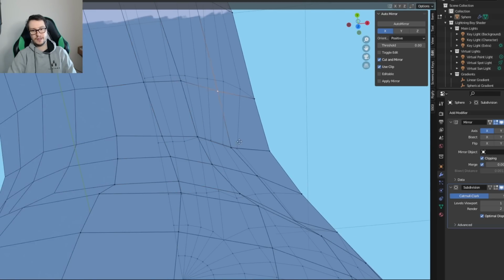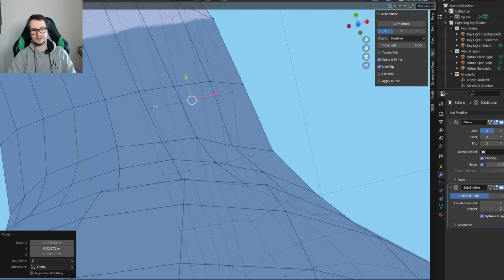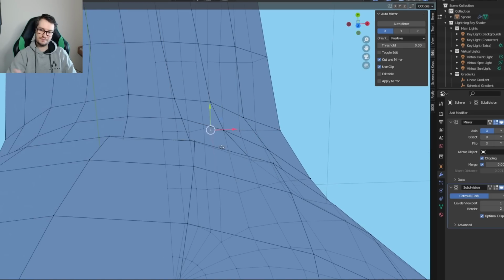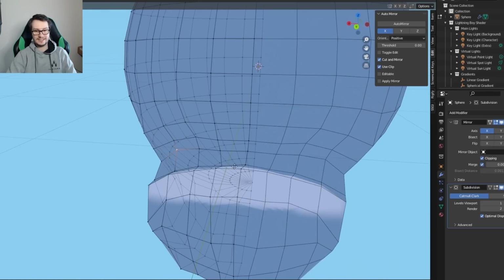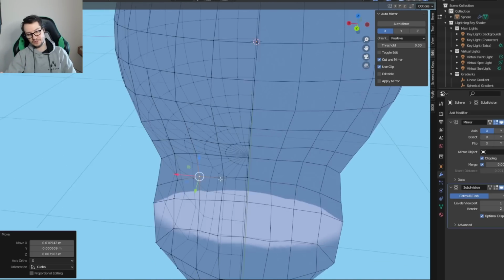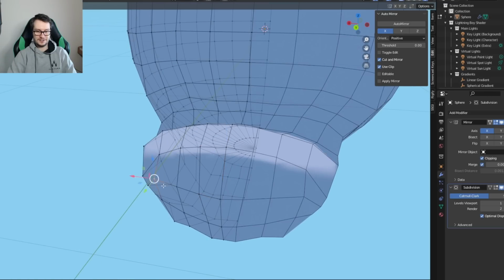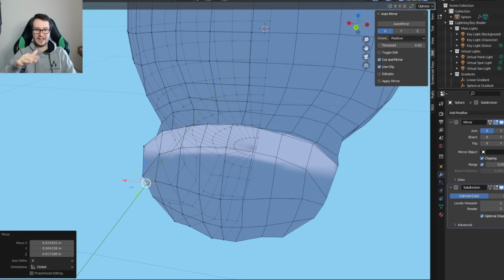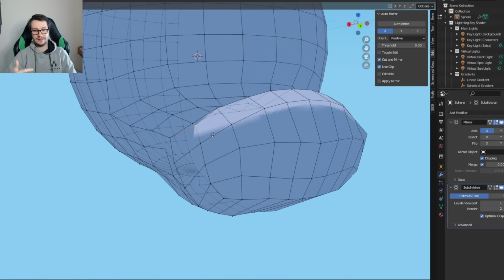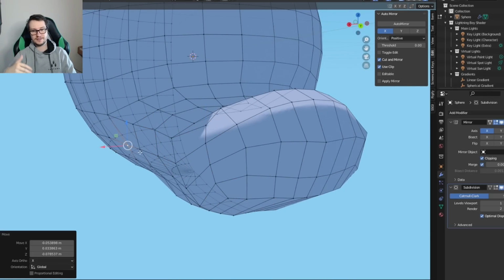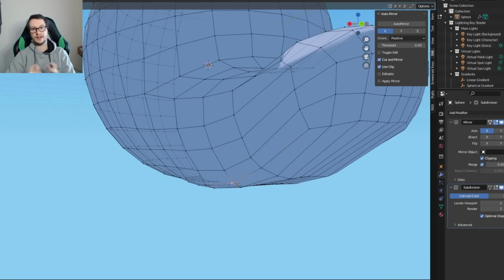And yeah, it's a bit of a long process, but at the same time, it's kind of relaxing. You can just put on some nice music, and I tend to just turn my brain off and do this for a while. And there's something satisfying with just making these lines flow nicely on your mesh, especially knowing that it will be very useful later, because when you move your light around, it'll always look nice.